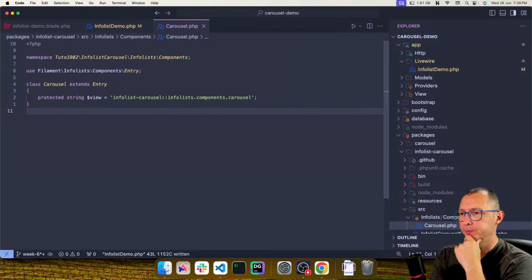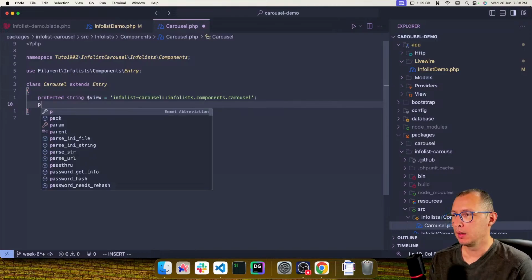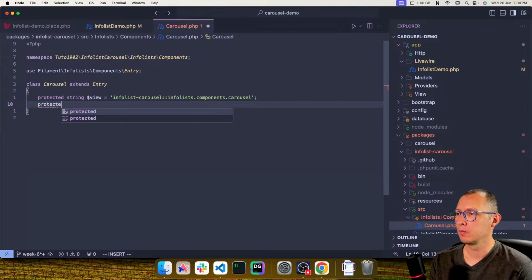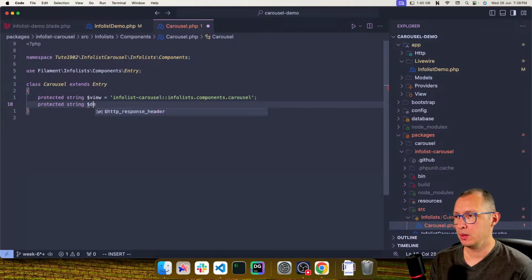And let's see. Let's define another protected string. Let's call it default slide view. And this will be in our package.